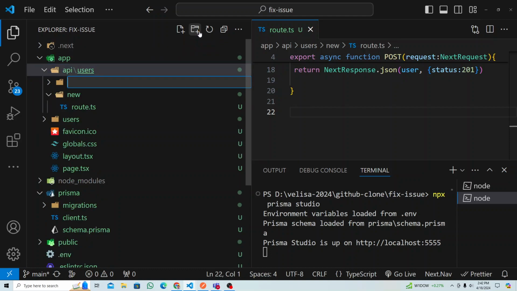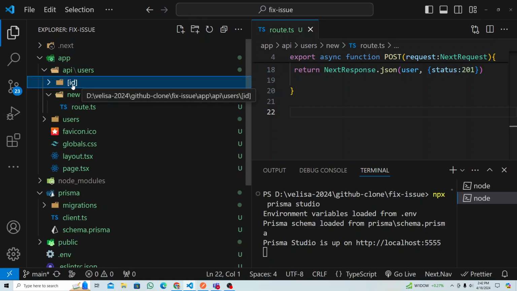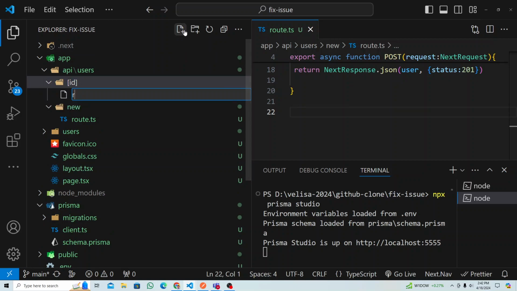So how are you going to grab the ID? Remember, just make it ID here in square brackets. Then the ID will be stored in this variable named ID. No matter what ID you send, it will be grabbed by this folder, so this folder must have that route.ts TypeScript file.